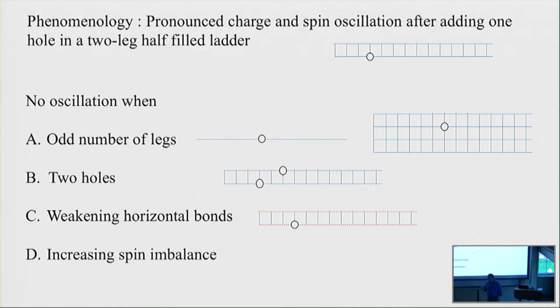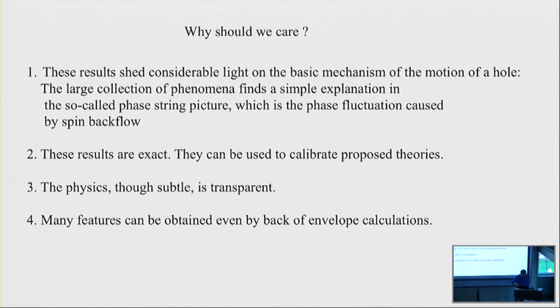Not only oscillation, there's also a pronounced feature in the momentum distribution. They come hand in hand. When the oscillation disappears, those features in the momentum distribution also disappear. Now, why do we care about this? You can always do some calculation on some system. Are these just details, or can they address questions of principle? I hope to convince you it is the latter.